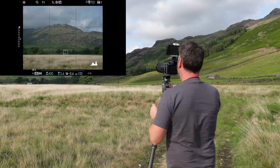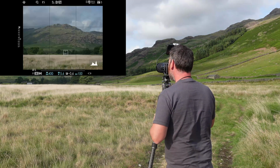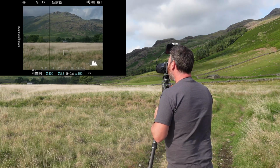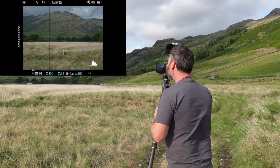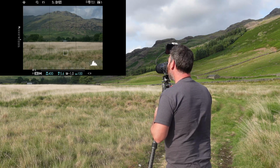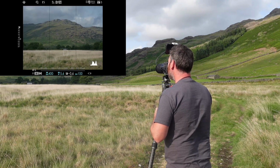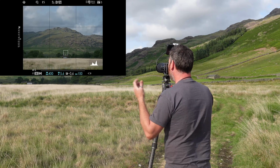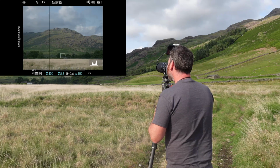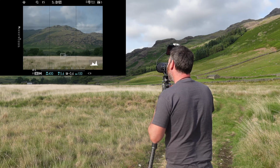So I've put the 100 to 200 on, and what I've actually done is tilted the camera back, because if I just lower this down to where I had it before, you can see there's a lot of grass in the foreground, but there's not very much sky in the frame at all. The cottage is central to it, and then you've got the mountains off in the distance. So with being in at 100mm, I've just tilted the camera back so that I get less grass. I've got the cottage in, and I've got a more balanced frame because I've got a bit more sky in it.